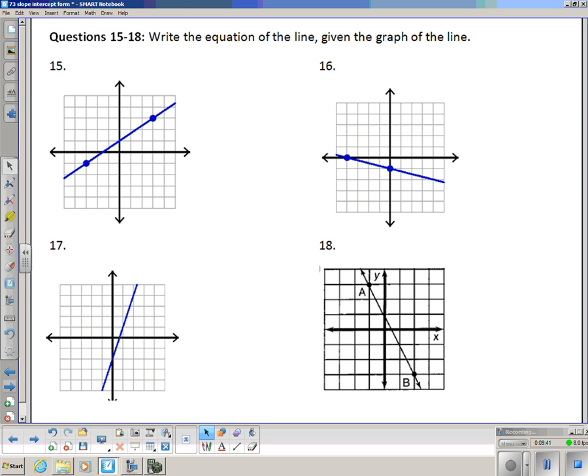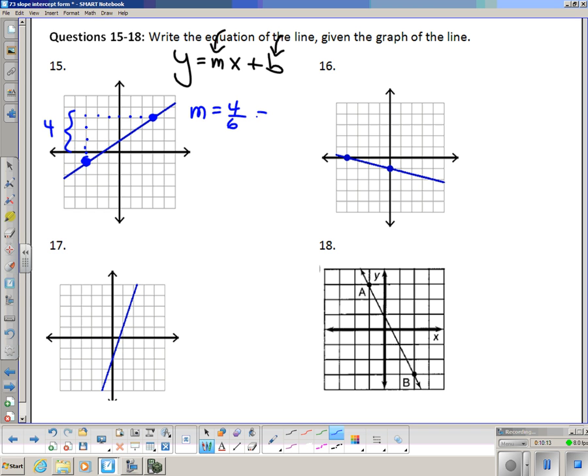Let's say I had the equation of the line given the graph. I want to write an appropriate y equals mx plus b equation. I need to find the values of m and b. M is the slope, so I'm going to use the points available to me to find the slope. So here's one point, here's the other point. I'm just going to count. 1, 2, 3, 4, so I went up 4. And I went over 1, 2, 3, 4, 5, 6. So the slope is 4 over 6, which is otherwise known as 2 over 3.